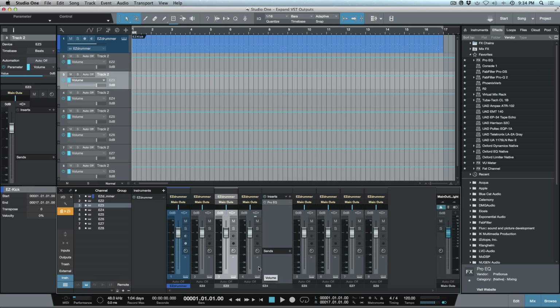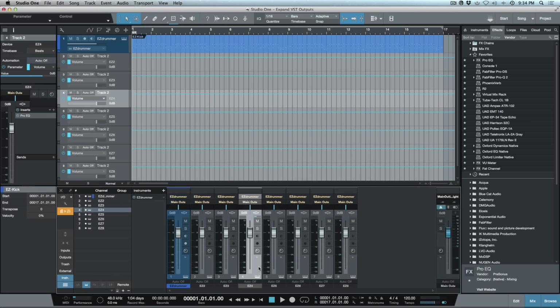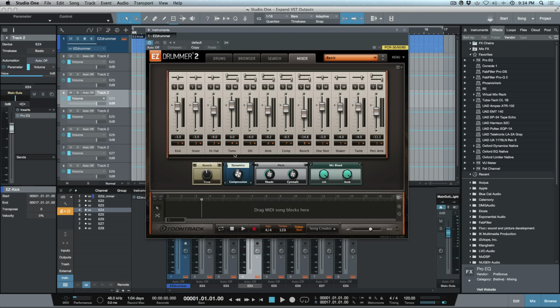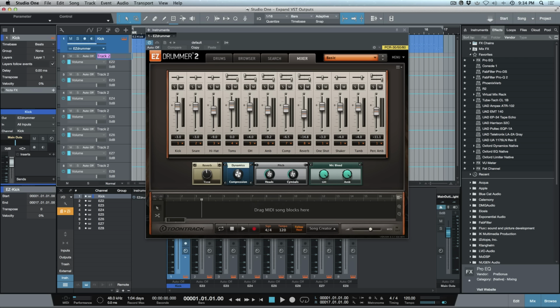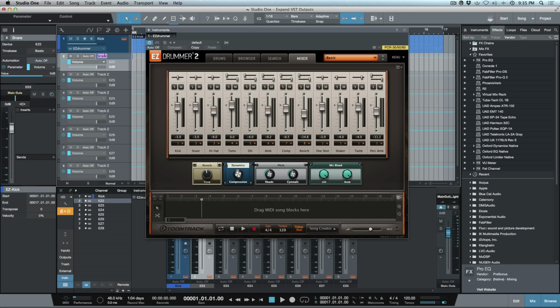Let's say I wanted to make the names work better. Well, this is pretty simple. I would open up the plugin over here and basically match these track names, and I'll do that in the arrange window as well. One thing you'll notice is that even when I rename the kick and the snare, it still has this name over here, EZ2. So what I would actually have to do is copy this and bring it into here. I'm going to go ahead and do that, and I'll catch up with you in a minute.